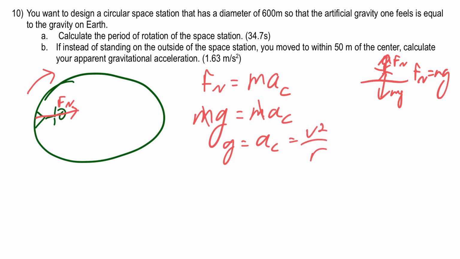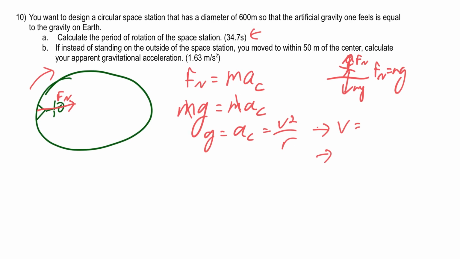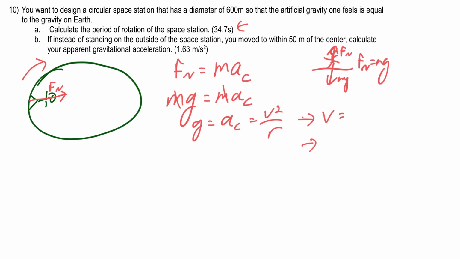So in that case, we're going to just simply solve for the period, right? So let's keep going. You could solve for velocity here, and probably I've had you do this in the past, where you find velocity, and then you could find the period. You know what, just for fun, let's derive a massive equation for period. I don't think we've ever done that. Let's go ahead and try that.